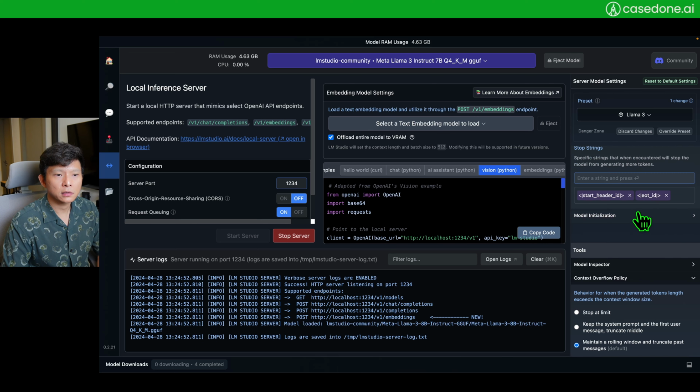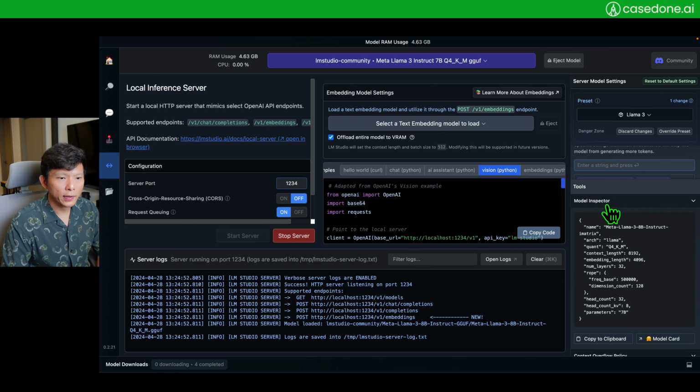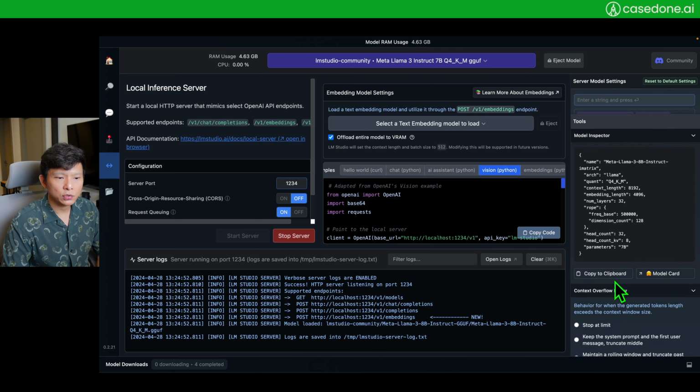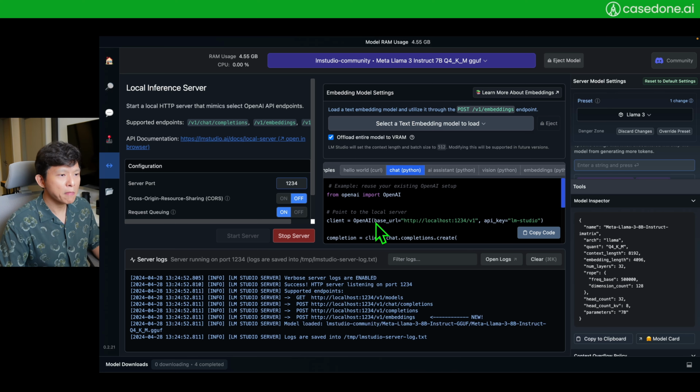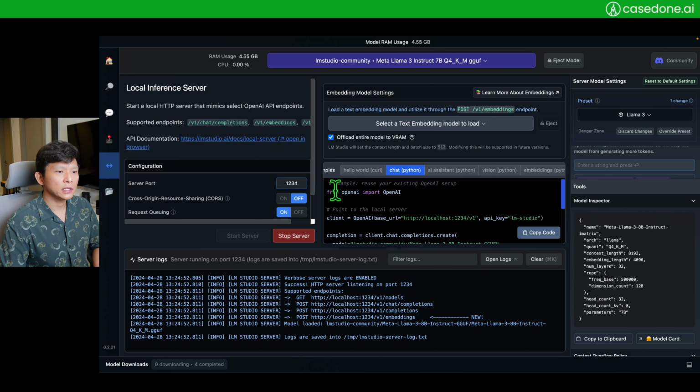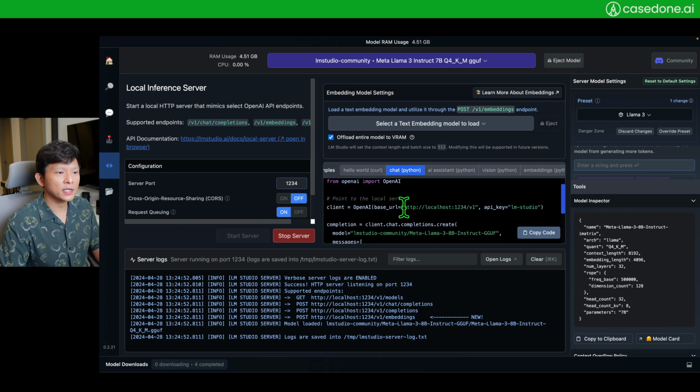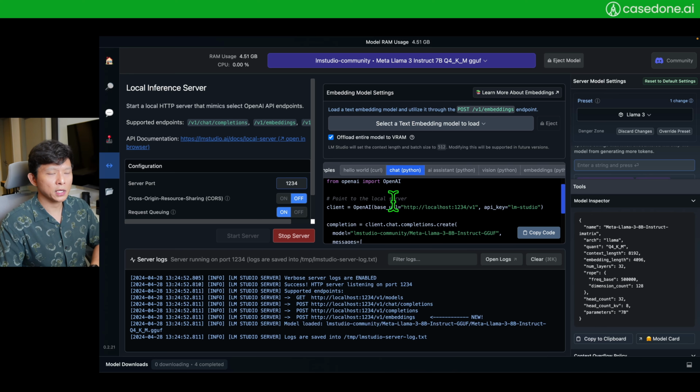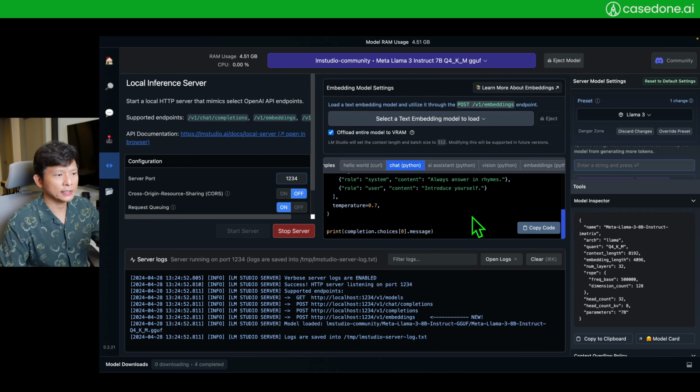Here we go. You have others that you can configure right here. Your model inspector: Llama 3, 8 billion, and so on, is quantized to this much. The context length is this much. All right. A good thing is LLM Studio actually provides you with some templates to help you get started with your application. This code is Python code that, if you copy and paste, will have all the necessary parameters like the base URL and the endpoint that this application will need to connect to. It will have that information ready. You just need to copy and paste and adapt to your needs.